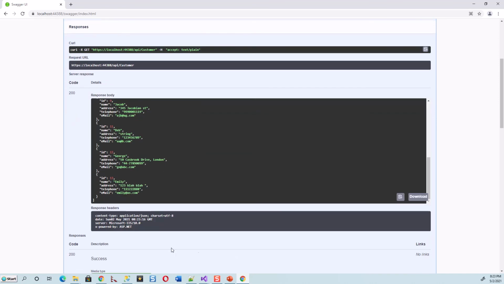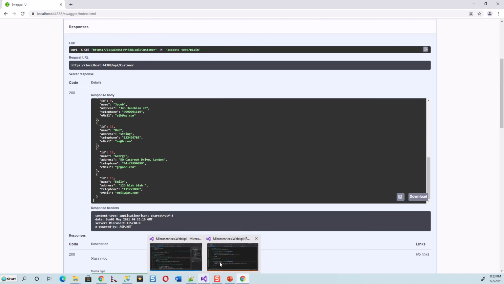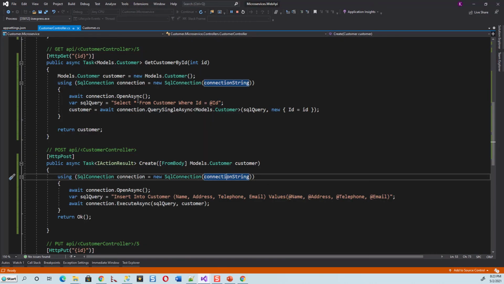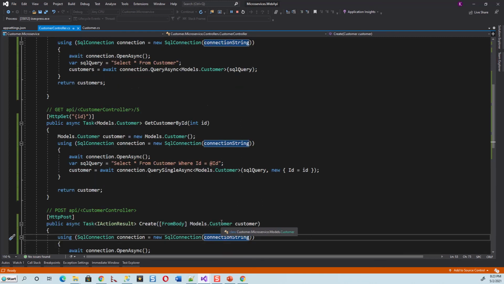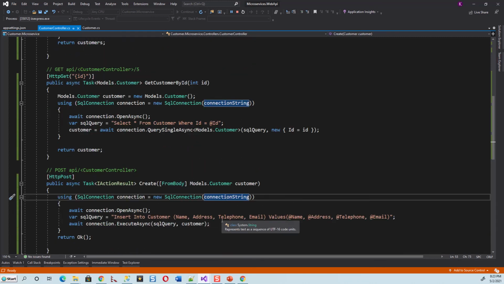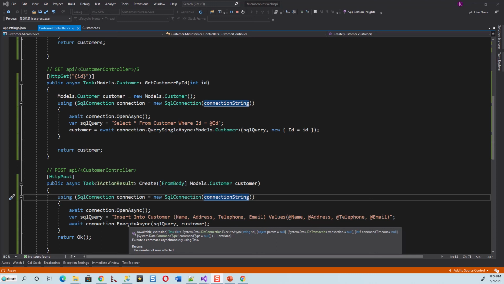All right. Now, if you get back to the code again, you see all of these special methods: query single async, execute async, or query async. These are all extension methods that Dapper uses, from the System.Data.SqlClient namespace. Execute async is an extension method used by Dapper, and it returns the number of rows affected.